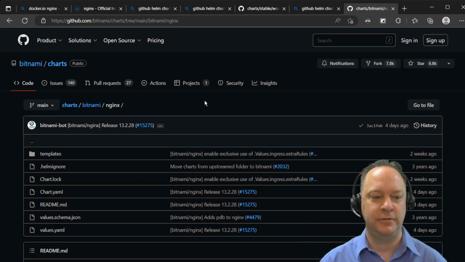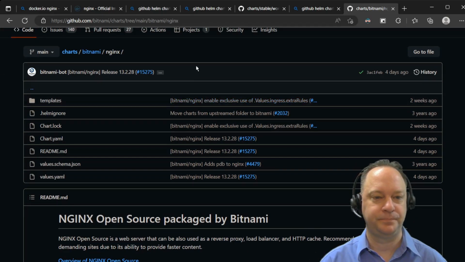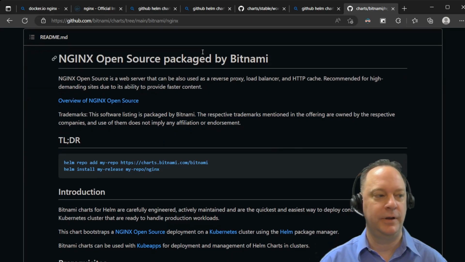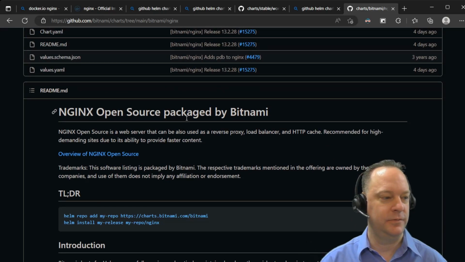So just Nginx, the web server. All right, we're starting to see the same kind of common things. So we can do a Helm repo add, name the repo. So I'm going to switch over to my other. Copy this.